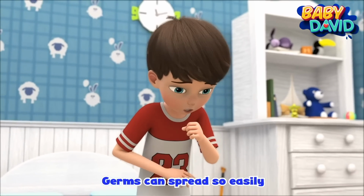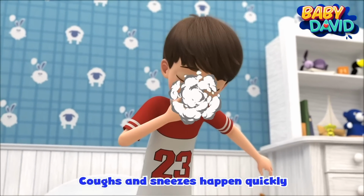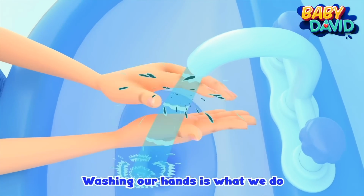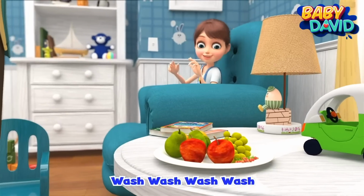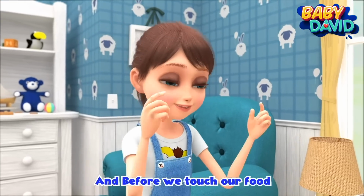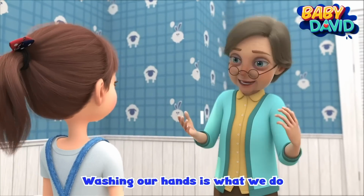Germs can spread so easily. Coughs and sneezes happen quickly. And after you have used the loo, washing our hands is what we do. Wash, wash, wash, wash. Washing our hands is what we do. And before we touch our food, washing our hands is what we do.